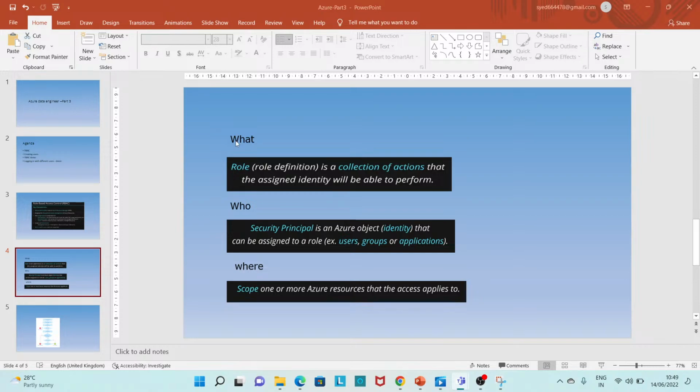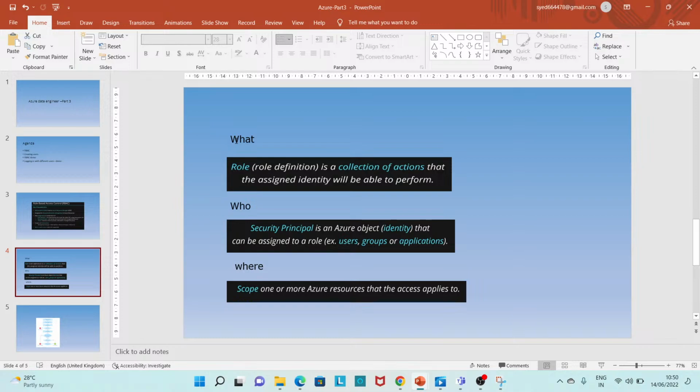Now you should tell Azure what kind of access you are trying to give him. Whether you want to give him only read access or contributor access or write access or admin access or owner access. So what access you wanted to give to that identity basically.